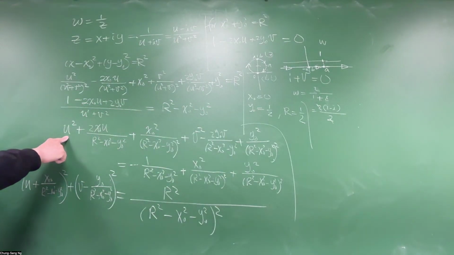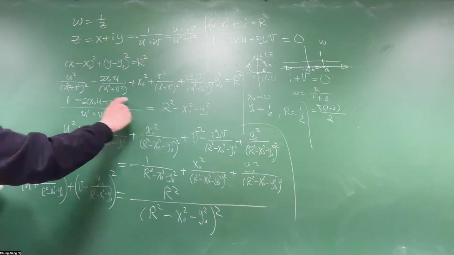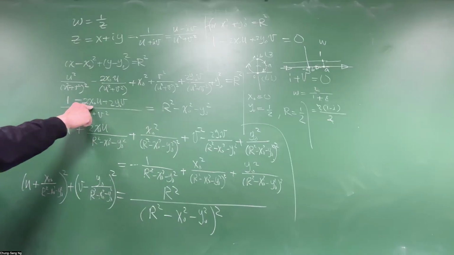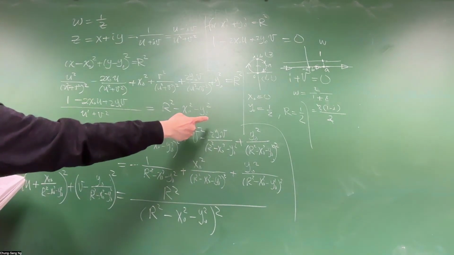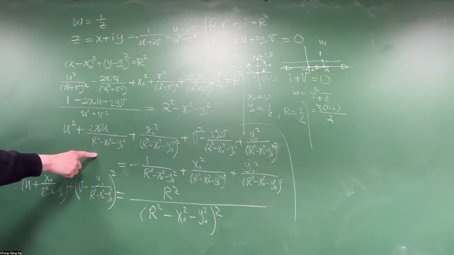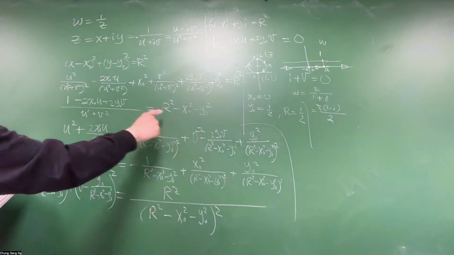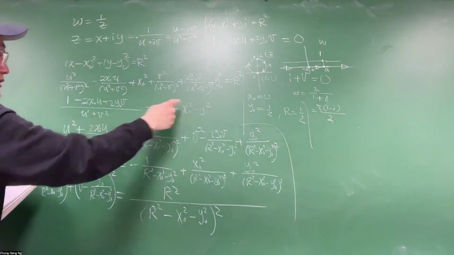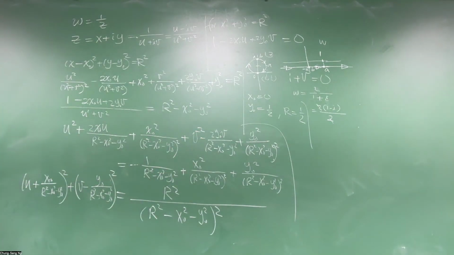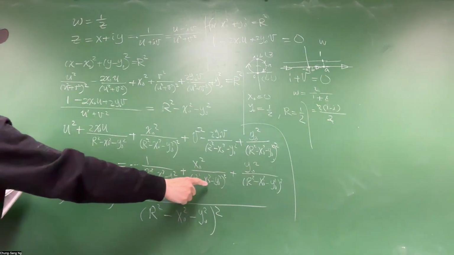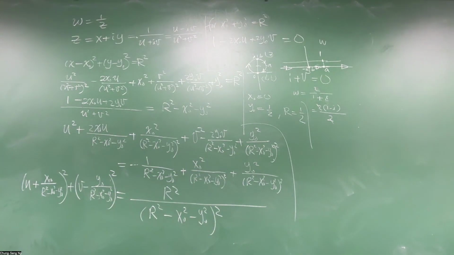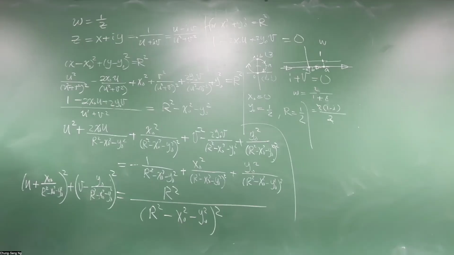You have a u squared, right? After you move it back and divide that by u squared, everything you divide by this one. Now for this term, you have minus 2 times u divided by this factor, and then you move it to the right-hand side. And that is this one. Likewise, this one is this divided by that and move it to the other side. So you change the sign. And these two you add, but you subtract it back from the other side. This is to do the complete square. I don't know, I do it maybe a little too fast. I assume you know how to do complete the square.